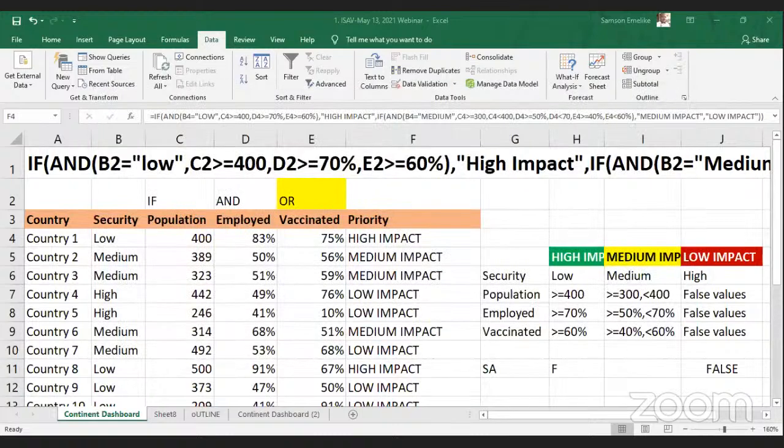So it's important that you define your function with opening and closing marks. And for those references that you are going to use inside the syntax, if you are going to type a text, those texts must be in quotation marks. Excel recognizes any text in opening and closing quotation marks. So those are the significances. If you don't put your text in quotation marks, it will not recognize it.